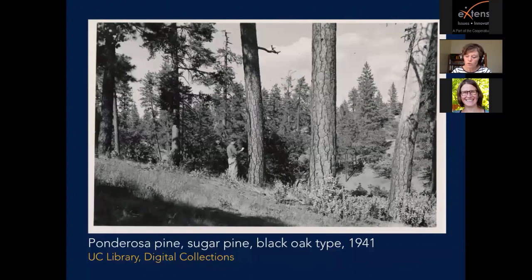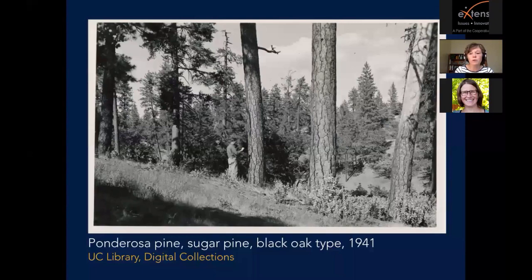And again, this idea isn't universally accepted either, because there's this idea that there's climate adaptation, and who are we to say what are the trees to take out and the trees to leave? Nature does this for us, and for sure through bark beetle outbreaks, nature does do this for us.